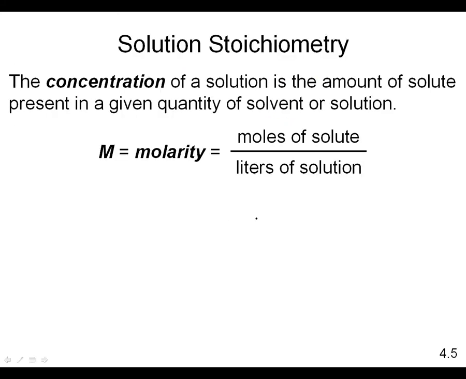When we talk about a solution and solution stoichiometry, usually when we talk about solutions, there's a common unit of concentration that we use, and that is molarity. And molarity is big M, as it shows here. And what that is, is moles of solute over liters of solution. So the molarity is moles per liter.